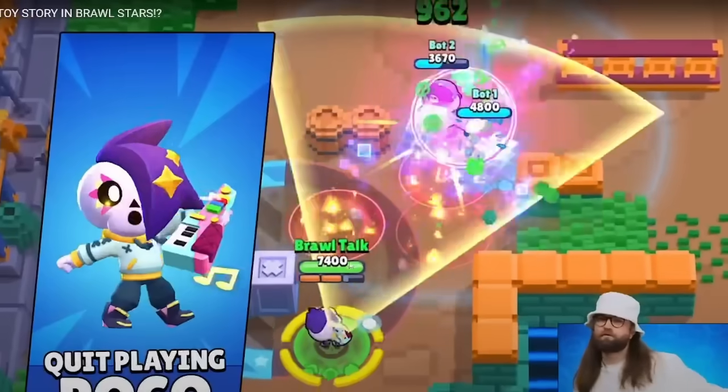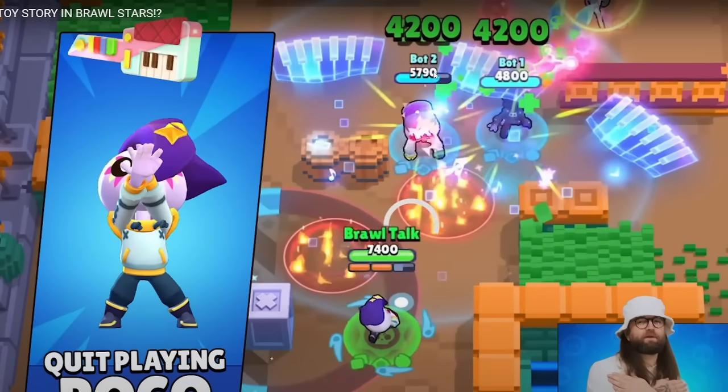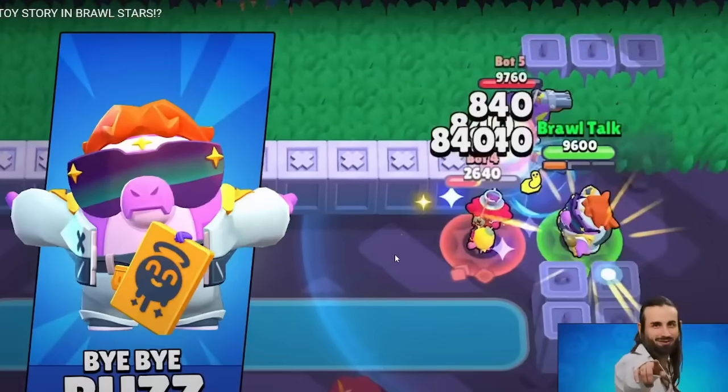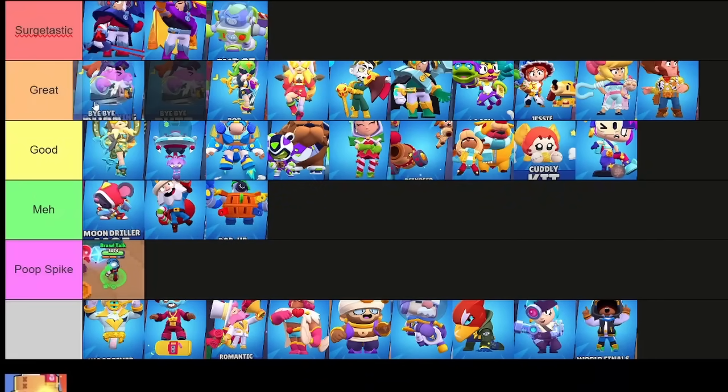For the rest of the good randoms, we have Quit Playing Poco. Amazing attack animations. With Poco, they always do really good. And I also do love the model in general. I'm putting this one in great. Next, we have Bye Bye Buzz. I love this skin. I really hope he has a different attack sound when he's screaming. Really creative. I'm putting it with Poco as well.